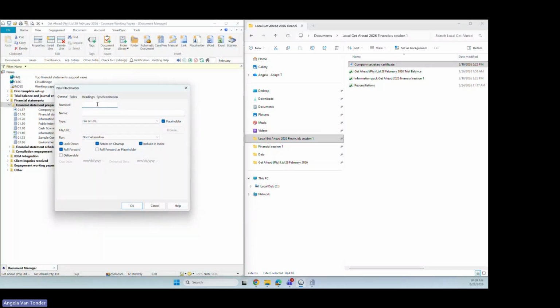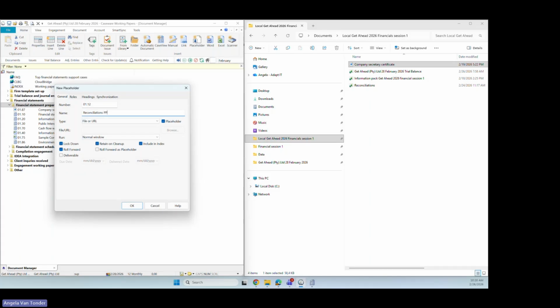So click placeholder, and I'll give it a number. So let's see. I'm going to call this one 01. Looks like 0.60 is a good number that's available. And I'm going to name it. So, okay, how did I miss that? Okay, never mind. Apparently there is a 0.6. Let's call it 0.12. Okay. And then, I'm really not seeing a 0.6. It could be that it's a reserved number for another document type.